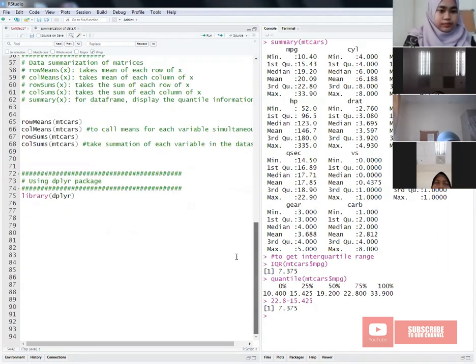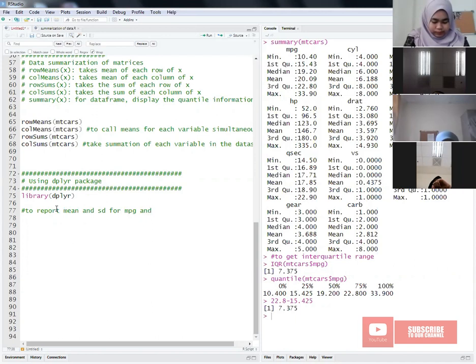for each variable. Using the dplyr package, the summarize function is very useful. Let's say I want to report the mean and standard deviation for the variable MPG and horsepower, right? So I'm going to use mtcars with the piping, and then the function that I want to use is summarize.